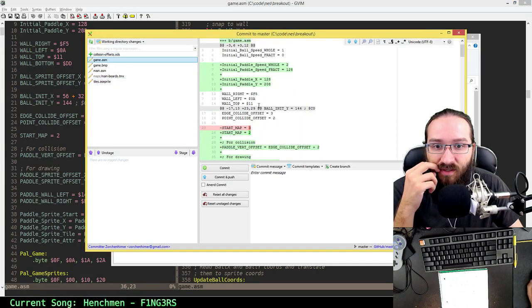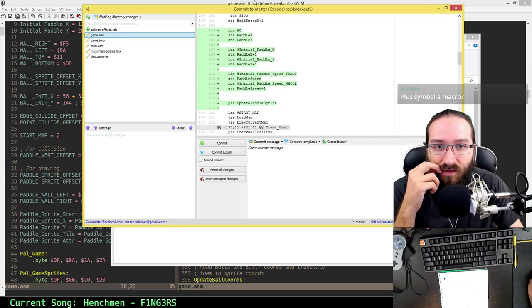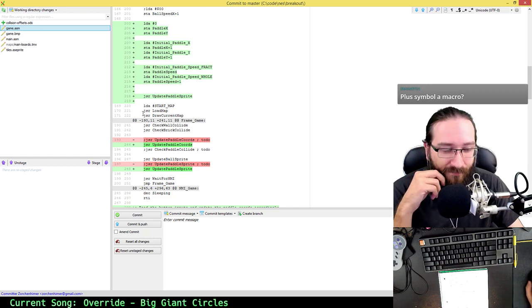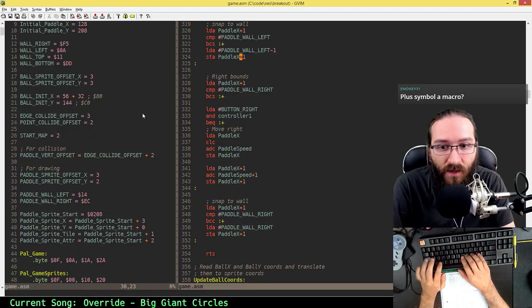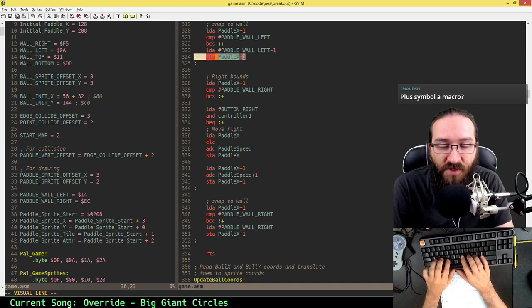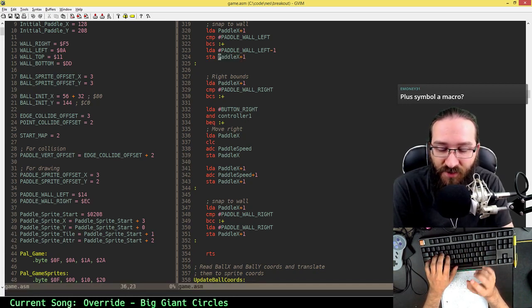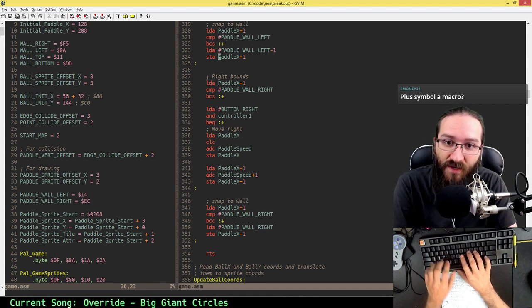Let's see. Plus symbol a macro? Kinda, sorta. It's constant math. This over here, paddle X is defined as a 2-byte value. It's an address.